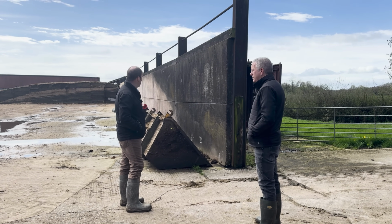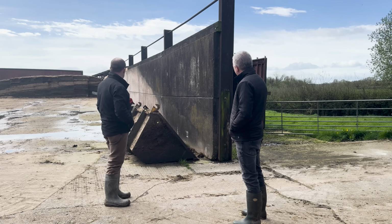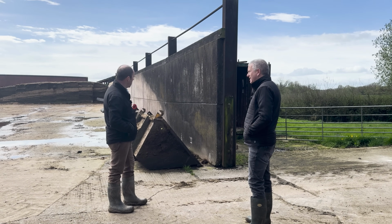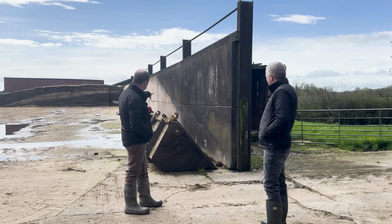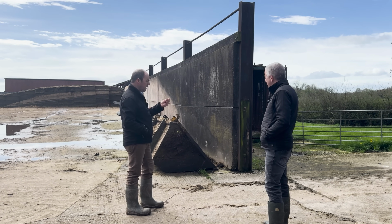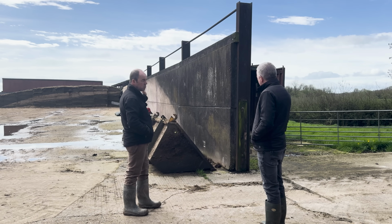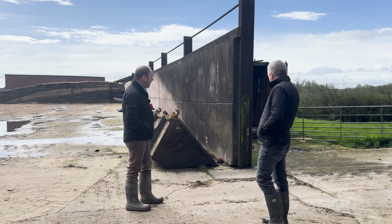Definitely. But yeah, quick, simple concrete panel construction. This is obviously a fair age. It was here before Mark came. It's still standing the test of time. One or two of the stanchions are just starting to show signs of probably needing replacing. The panels are showing some surface wear. It's just the acid from the silage eating into the concrete, but maybe that was before Mark started sheeting the sides, if there was just clean grass straight against the panels. Yeah, the plastic is helping to prevent that direct contact.